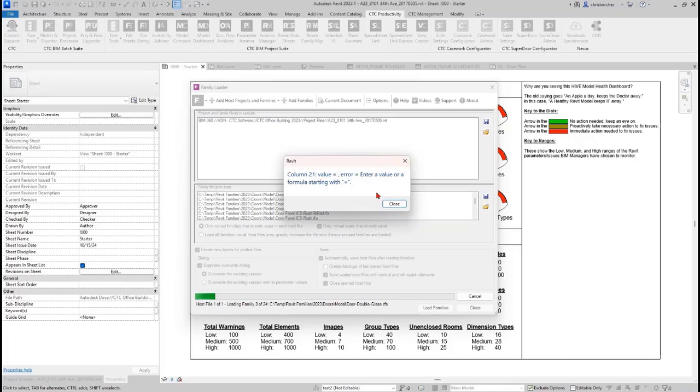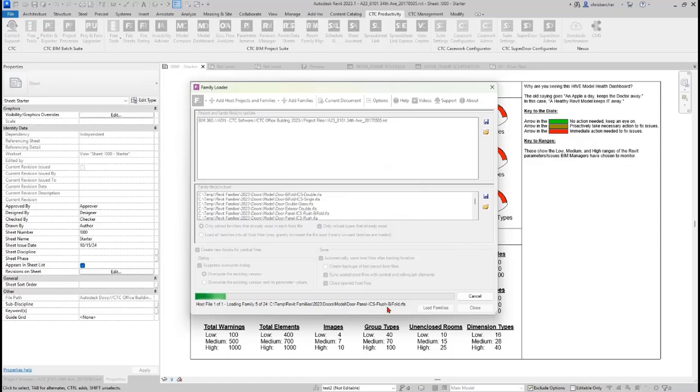Well, okay, so here this is telling me that double door glass, not happy. I'm not even wanting to use that door because it's out of the box door, and that's okay. A lot of those were Autodesk out of the box doors that shouldn't even be in my project in the first place. And in most cases aren't being used in this particular project. And I know that because it's my project.